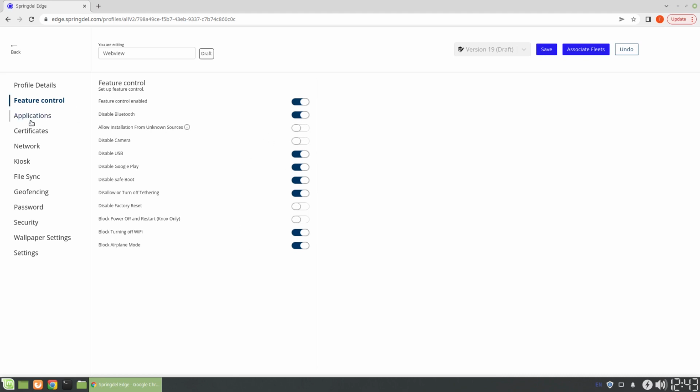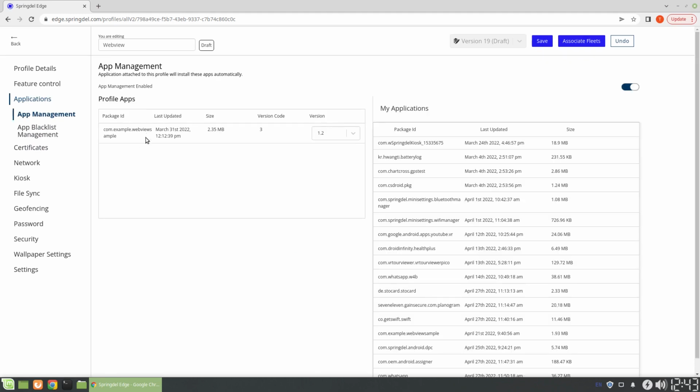Okay. In terms of the applications, we can push applications from the Springdel platform over to the device. We also have the ability to do versioning, so you can roll forward or backward depending on what version of the application you want to install. This is particularly good if you have locally created applications or you're doing your own app development and you want to deploy onto the devices. We can enable this edge computing or edge case development for the device so that you can do ABC testing and so on.